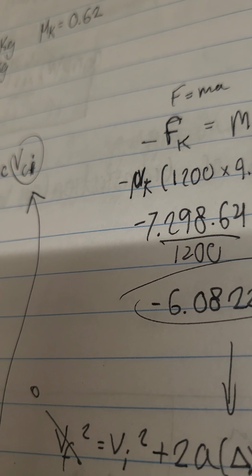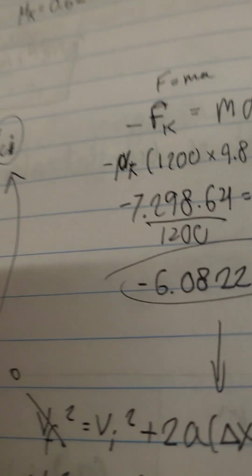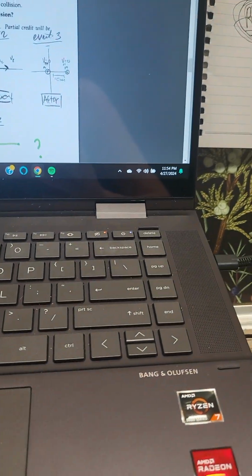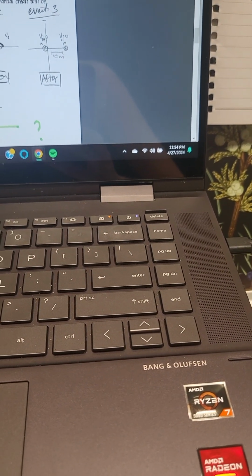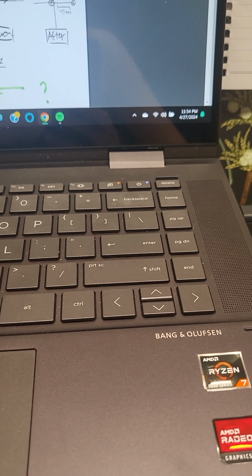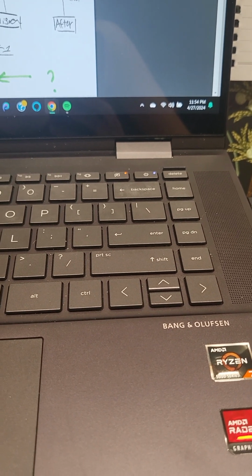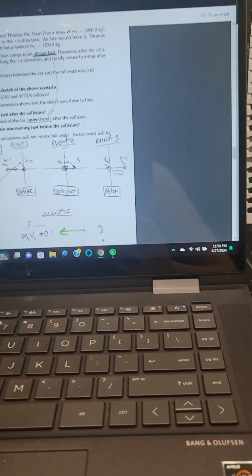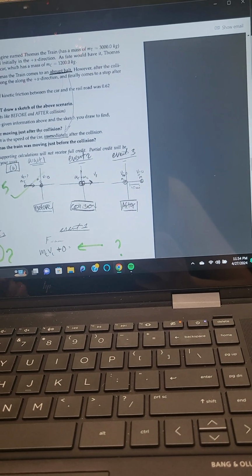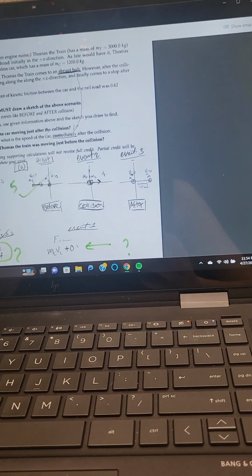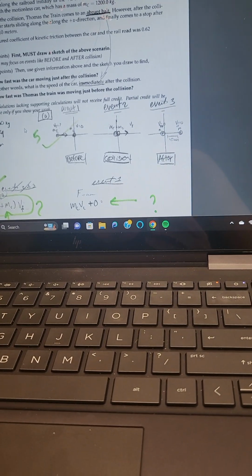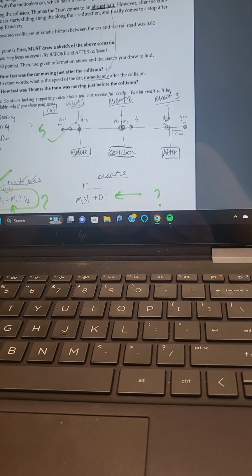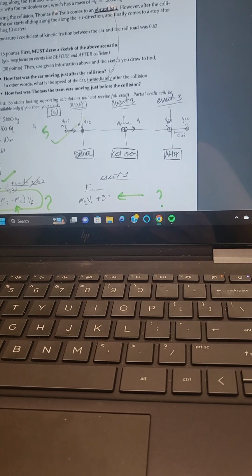So I learned that you're supposed to look at it as event 3. You're supposed to be finding the initial velocity of the car, and I was looking more in terms of the final, because it stopped. So I was thinking there was an event in the middle where the car had a velocity, but you're supposed to actually find the initial velocity of the car.